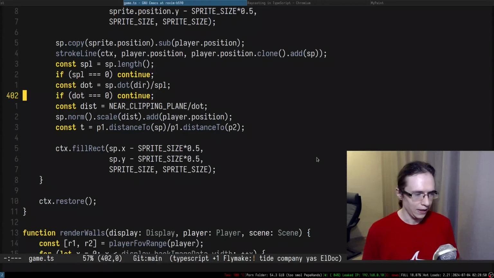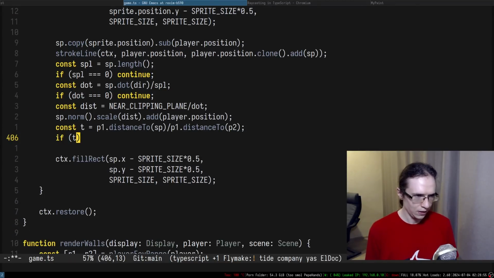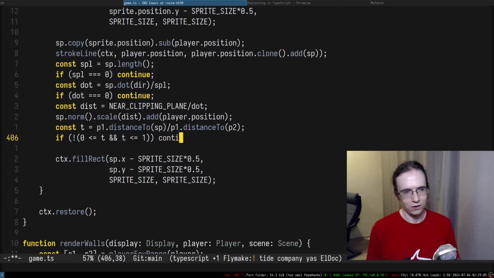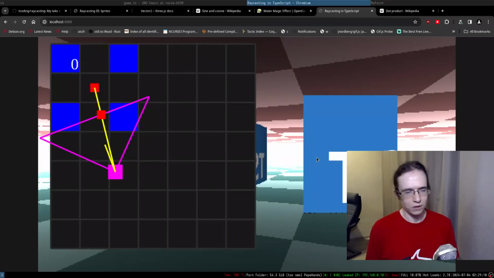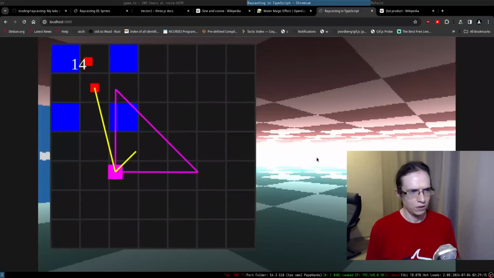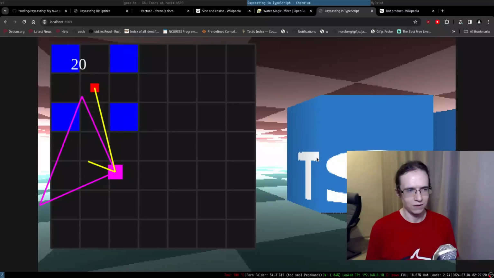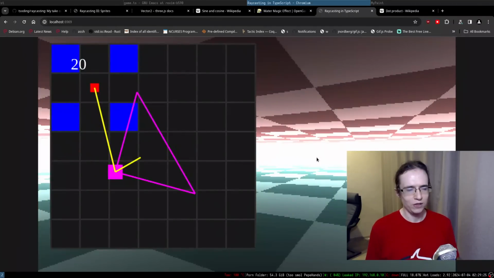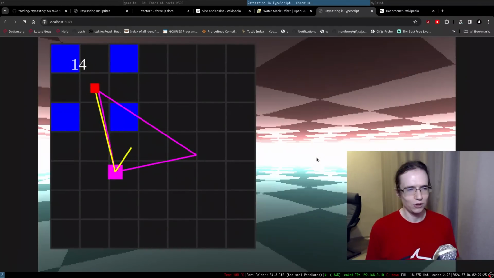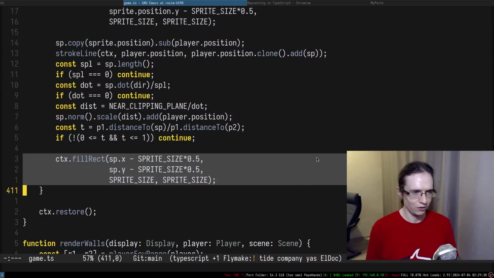So yeah, I can try to do some things like this, right? If t is equal to 0 and t is less than or equal to 1, if not, you just continue. So that should protect you from some of the situations. It doesn't protect from the left side. That's what worries me. It protects you from the right side, like this, but doesn't protect you from this one, and it makes me question what is really going on there.